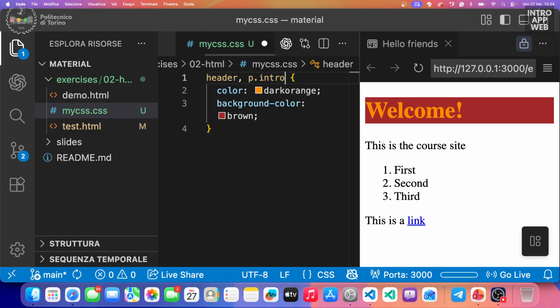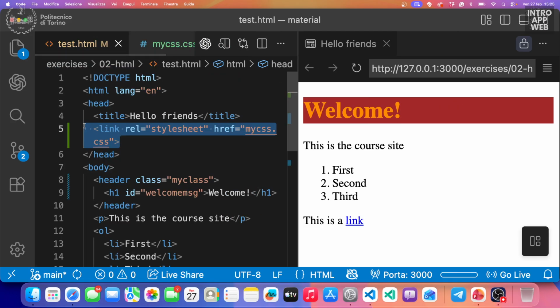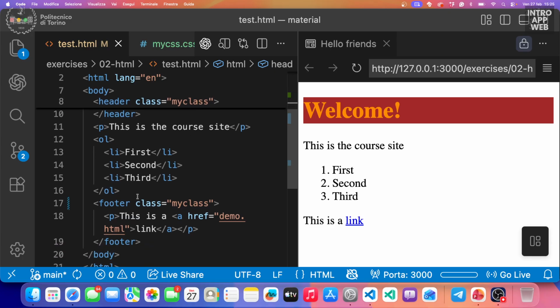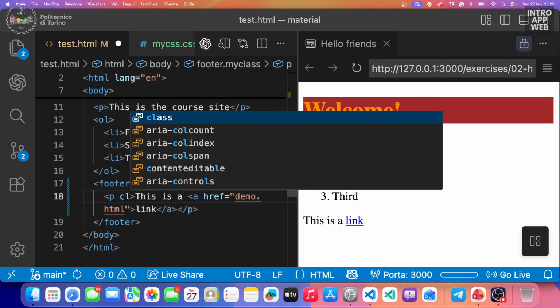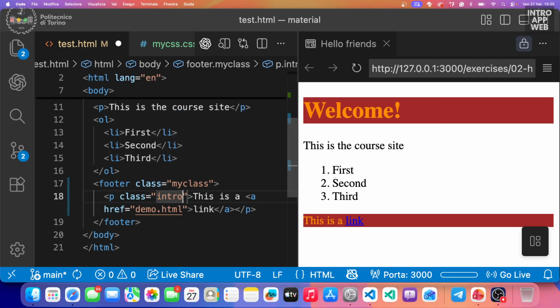What if we try to do p.intro? It doesn't work anymore because it is not being applied to all of the P elements, but just to the P elements that belong to the class intro. So to make it work, I should do something like P class intro.